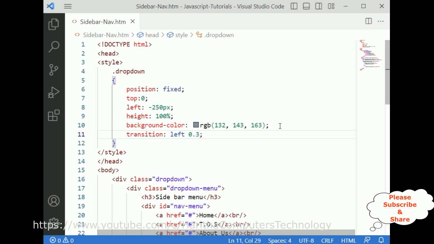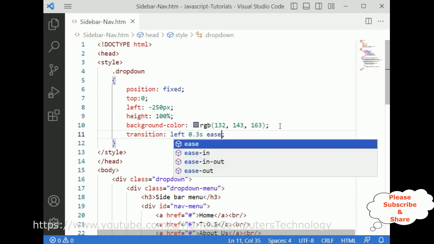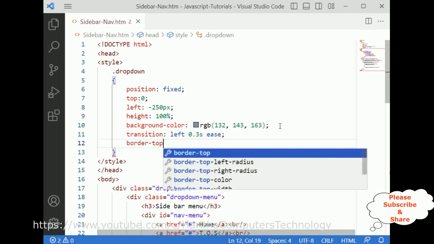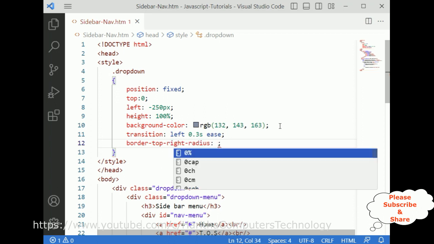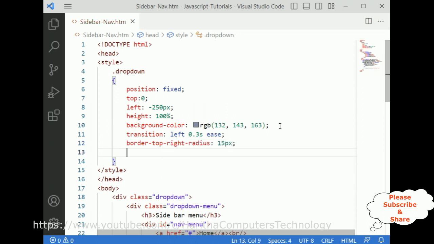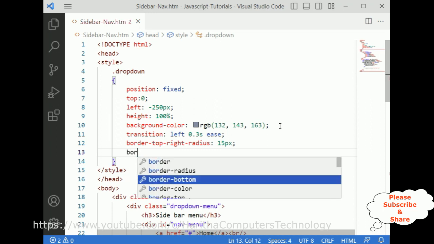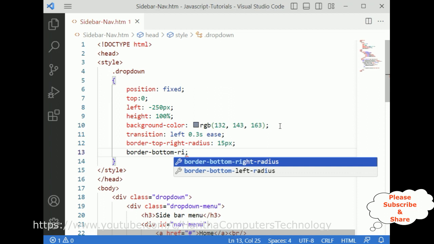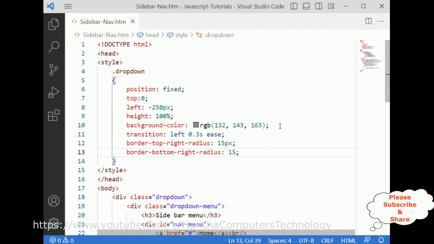From the left side I want to display ease. Border top right radius 15 pixels. Border bottom right radius is 15 pixels.